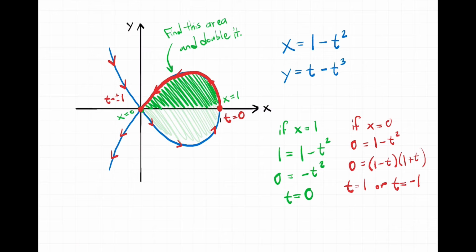So let's use t equals 1 as our ending point. I'll rewrite this value here and say that t equals 1. There are two t values where the curve goes through the origin, but the t value of 1 is the one we actually want. When t goes from 0 to 1, we trace out the top part of that loop, and the area underneath that is the area that we want. So we're ready to set up our integral and try to solve this area.